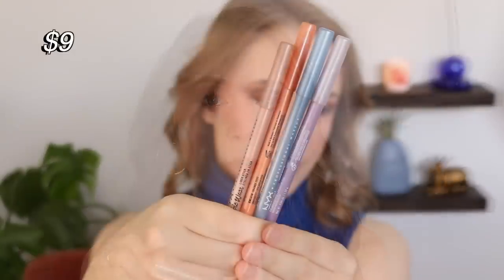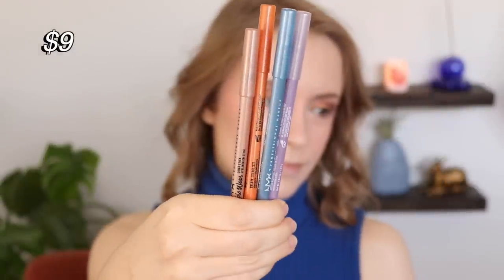Let's chat about these eyeliners. I haven't actually used up any of these, but it's a formula I liked so much that I went back and purchased multiple shades. These are the NYX Epic Wear Liner Sticks — I've been talking about these a lot lately. These liners actually set and dry down, and then they will not budge. I have swatches on the back of my hand that I put on about an hour ago, and after washing with warm water and soap, they're still there — faded a tiny bit, but still there. That really goes to show how long-wearing these are.